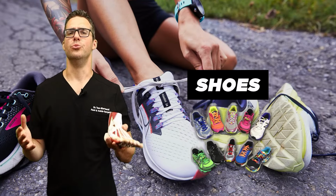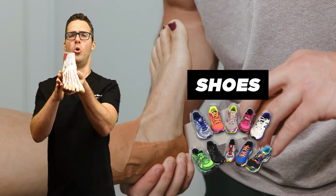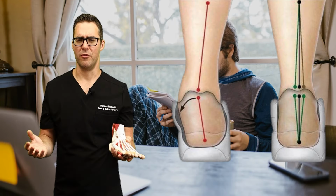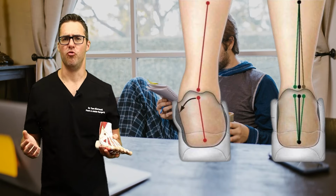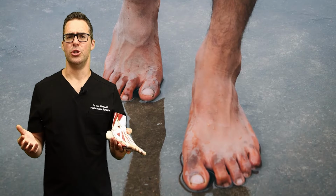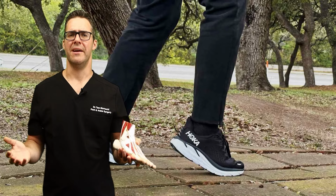And this is where shoes come in. A great shoe will hold your foot and your ankle straight. Right now, people work from home. They're walking around barefoot, especially after COVID. If barefoot walking at home or barefoot shoes really did the trick, why wouldn't everybody be cured?